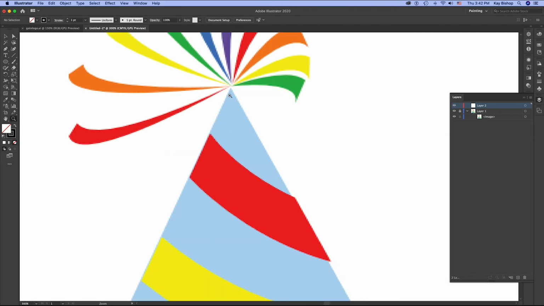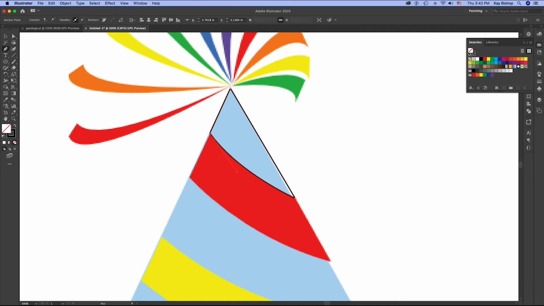I would just want to redraw this top color here, and I'm just going to click to create a line with the pen tool. And then for my curve, I'm going to click and drag at the same time to convert the line to a curve. Then I could go back with my swatches and I can fill that with a different color. So I could fill it with the blue if I want, and then give it a stroke of none.